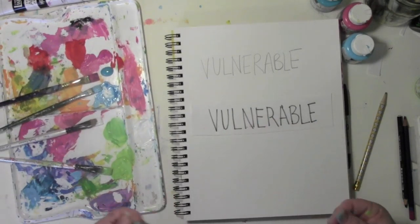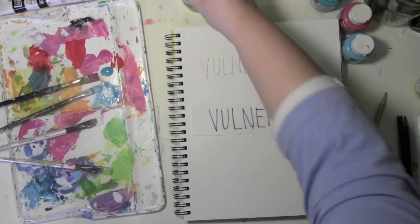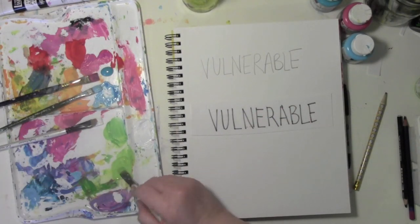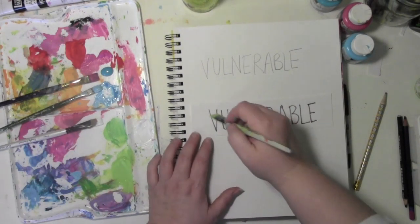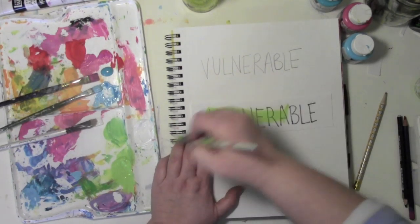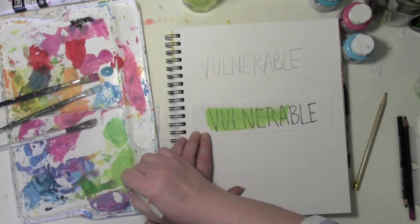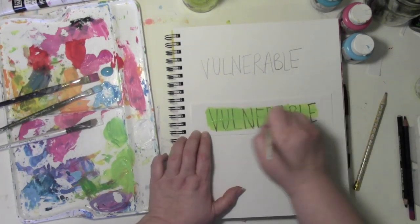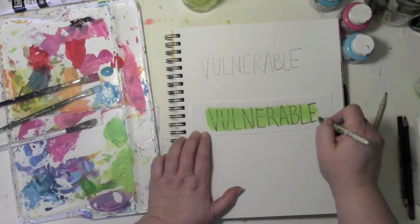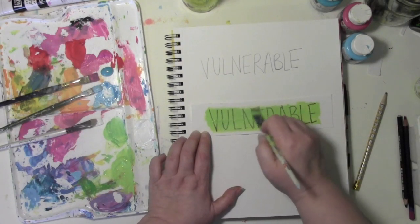And I'm going to use more of a wash. Since this is fabric, I can really water some things down because it's going to absorb it quite a bit. I'm going to go with some green in the middle. If I cover up my letters too much, that's not a problem, because I can go over them in the end. This just gives me an idea of what I'm working with. So do the green there.